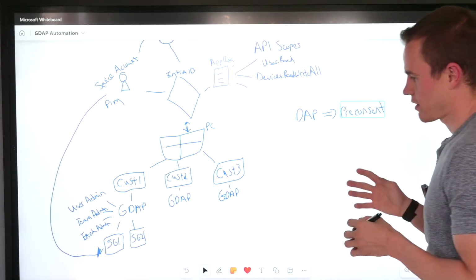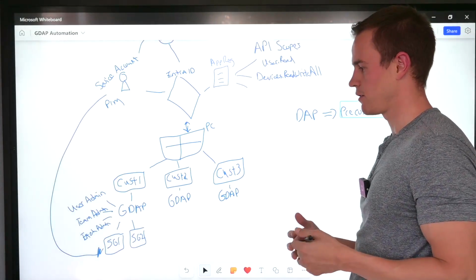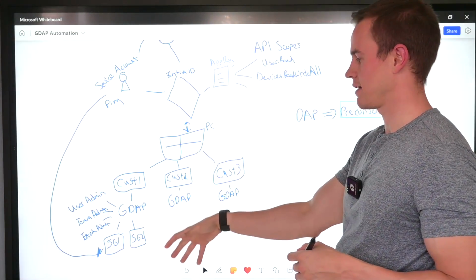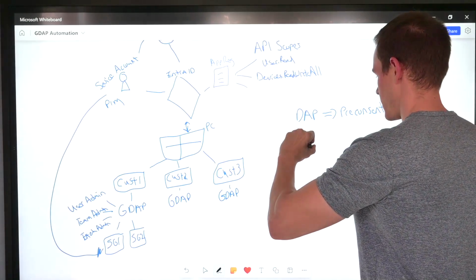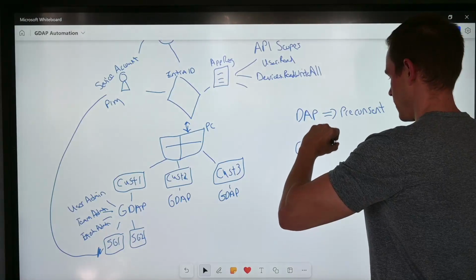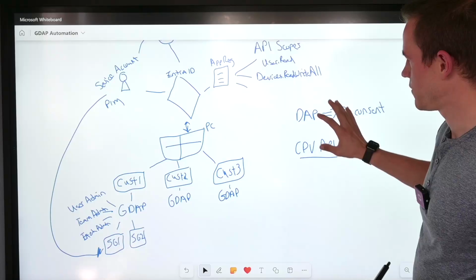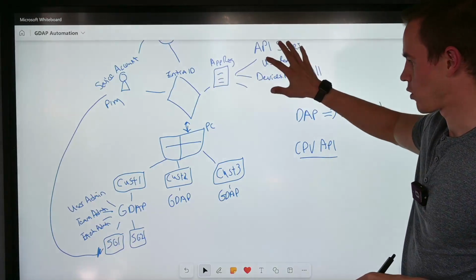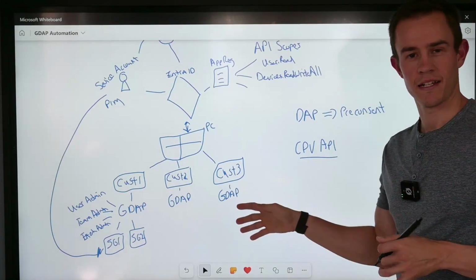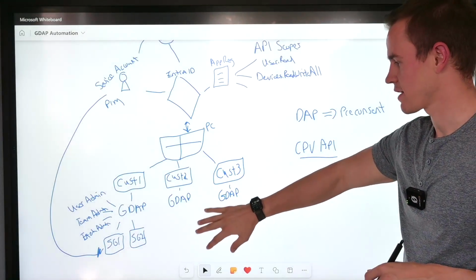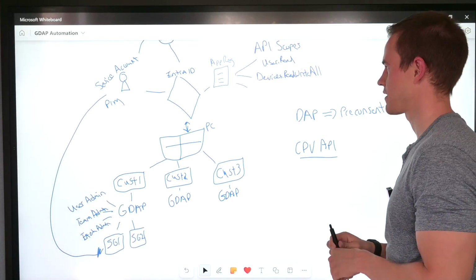So now when we talk about this new model with GDAP, we have to leverage something new to say, I can grant consent into the customers that I manage. And this is known now as the CPV API. So this is available to partners, but it's basically saying, I want to formulate a request for the app registration that I have, and I want to send more of a consent process down to my customers with these artifacts in place as well.